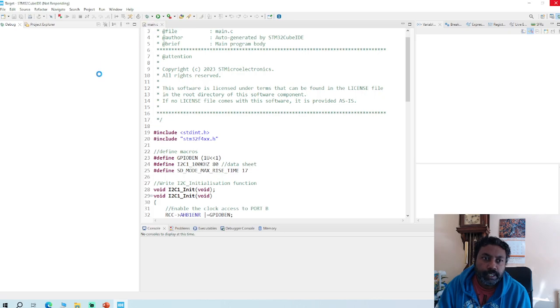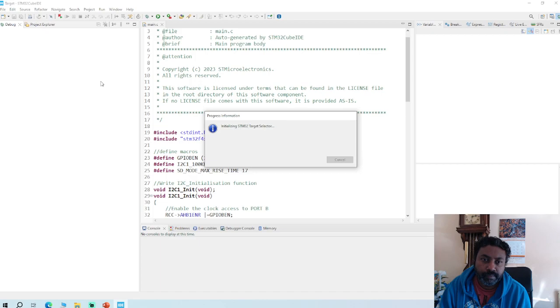Whenever you ask for a new project to be opened, it will always take some time, and it has to link with the internal files to select the target board. At this stage, you also have to connect your target board to your computer, otherwise you'll get an error. So please do have your hardware ready, otherwise you will face errors.